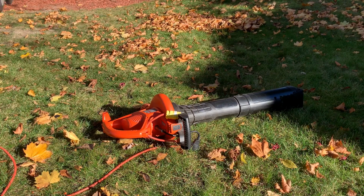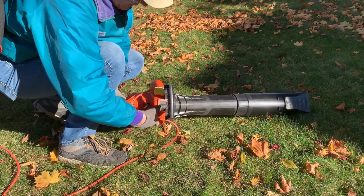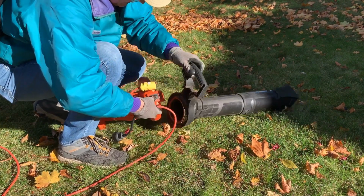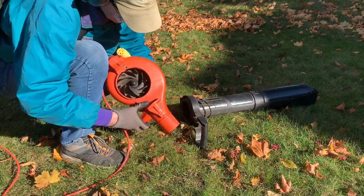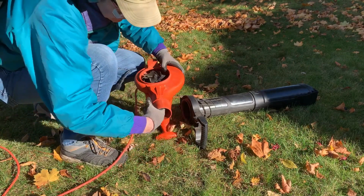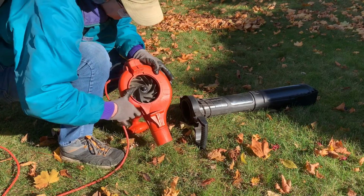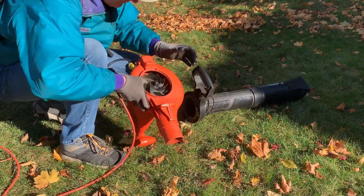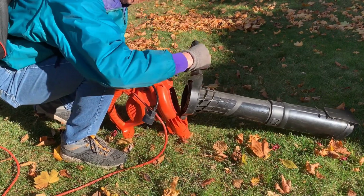Now before you start the next pile of leaves, disconnect the vacuum base from the power unit and check that there are no leaves stuck inside. Clean them out if you see anything. If the leaves are damp or they have long stems like maple leaves, I find it clogs more frequently, so I check every time. If you smell a burning smell while using the vacuum, stop the unit, unplug the power, and check for a clog.